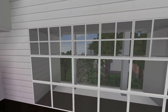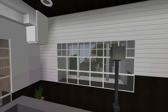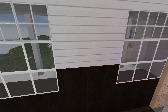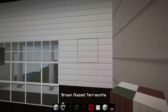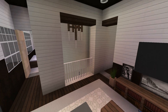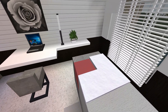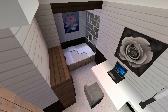I actually love the texture in the window design — he has the brown stained glass and the pink stained glass combined, which makes a very cool detail. I also like the different textures he used on the walls. Here he has what I think is brown glazed terracotta, and then over here he has an iron trapdoor in front of it — that's so cool. I love this part where you overlook the staircase — very cool walkway.